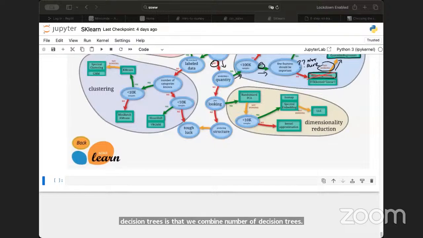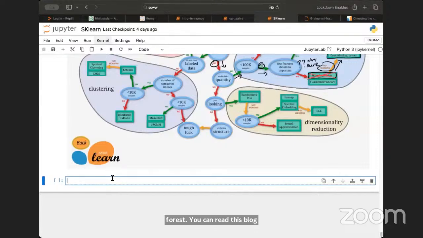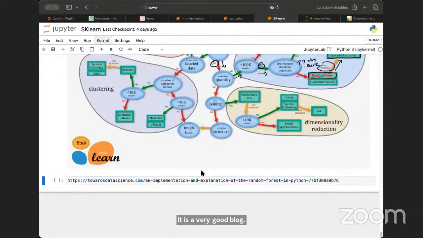Each one is random from the other, and we make a prediction on a sample by averaging the result of each of these decision trees. I'll add a good explanation of what random forest is. You can read this blog. It is a very good blog and can help you a lot in understanding random forest in general.